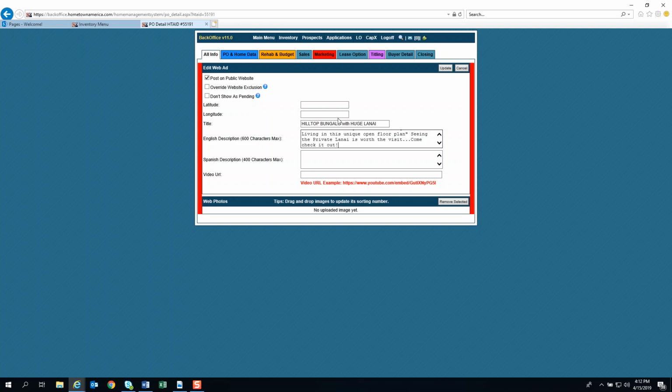Now, if that's the case, then this home would automatically, upon that, post to the website, with or without pictures. However, because this home has not even been delivered to the community, and obviously, therefore, the checklist has not been completed, but yet we desire to post this on the hometown website so that we have a chance of pre-selling it, you need to select Override Website Exclusion.